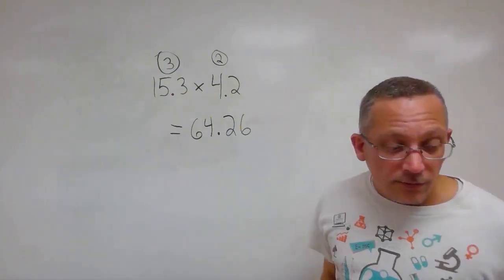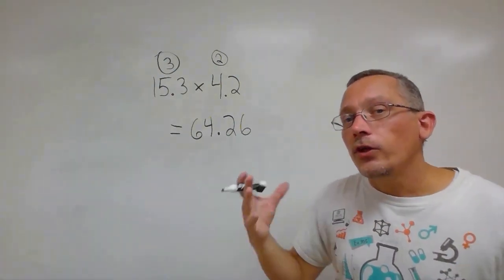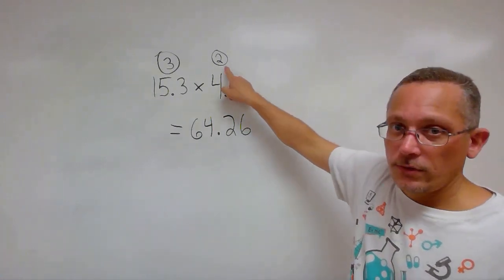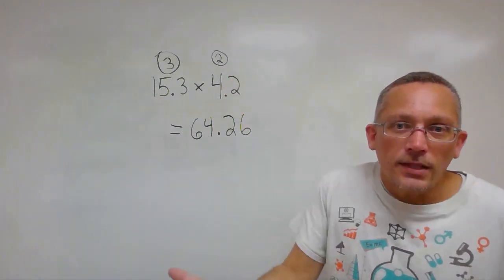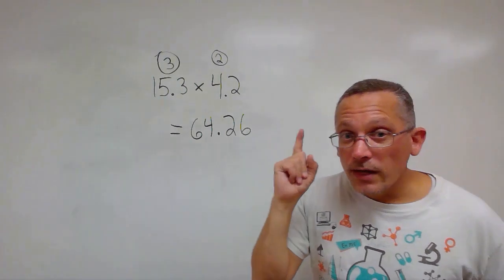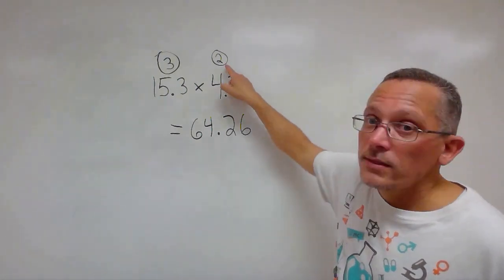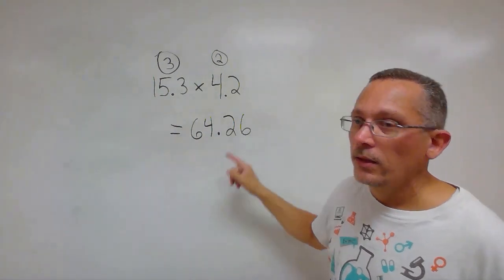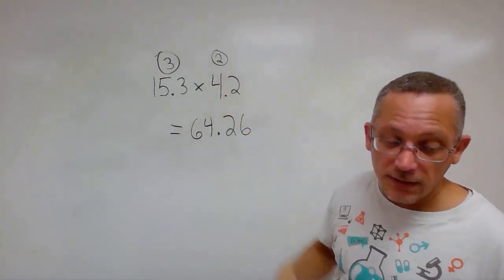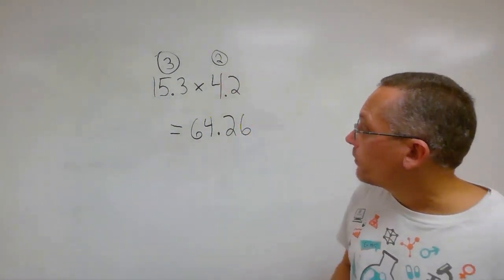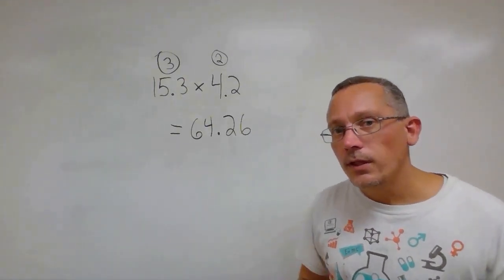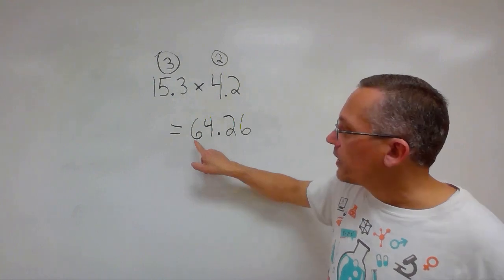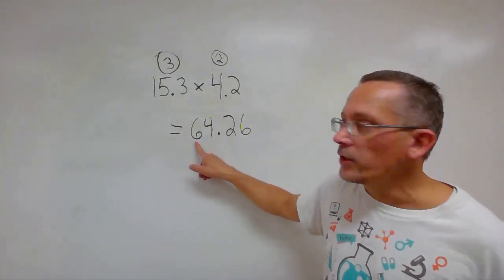And now I'm going to ask myself, which one had fewer significant digits? And it's the 2. The 2 significant digits is less, right? So I want to round my answer so it has that same number of significant digits. I want to round this so that it only has 2 significant digits. So I'm going to look at my number, and I'm going to say, where's the first significant digit? It's the first number in the number, right? So that 6 is the first significant digit.